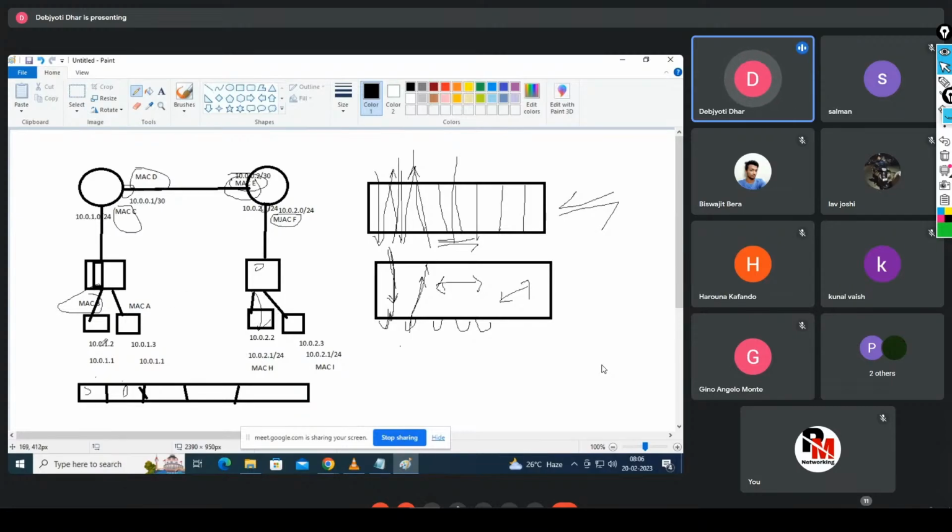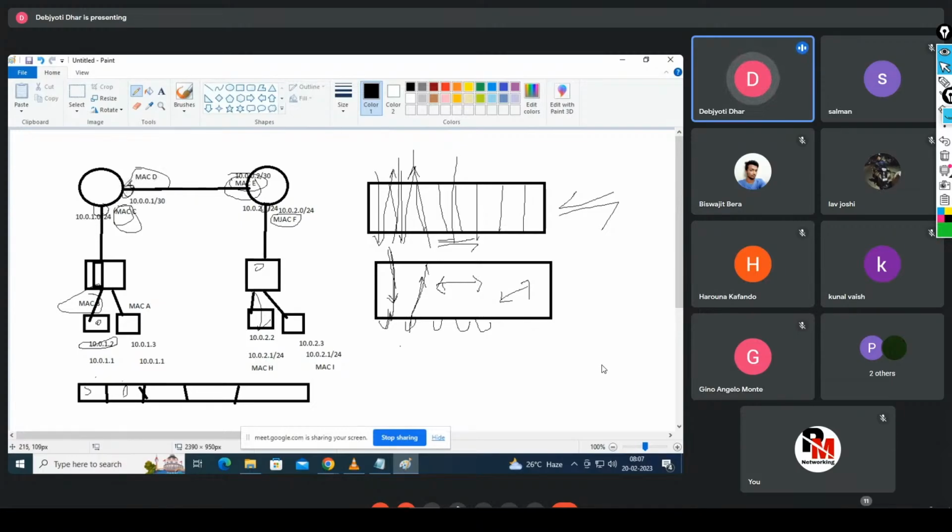So in the headers, IP source and destination don't change. IP source and destination will be the same, but the source MAC and destination MAC will change per hop. When the traffic is here, the source MAC will be MAC B and destination MAC will be MAC C, which is the gateway interface for this device. After reaching the gateway, it will search the routing table. It will find that the outgoing interface is 10.0.0.1. So it will change the source MAC to MAC C, and the destination MAC will be MAC D, which is the MAC address of this point-to-point interface.